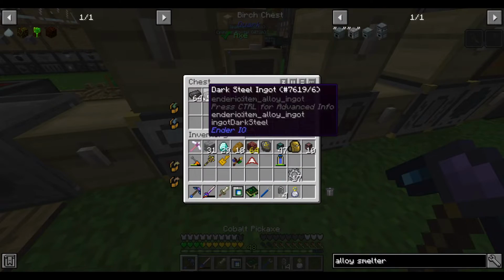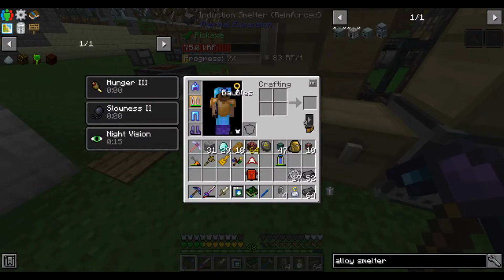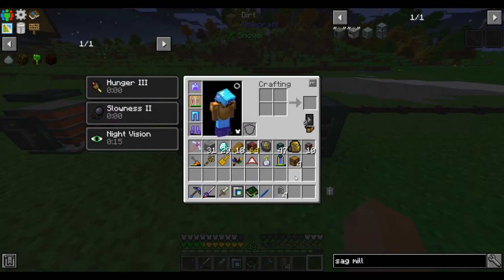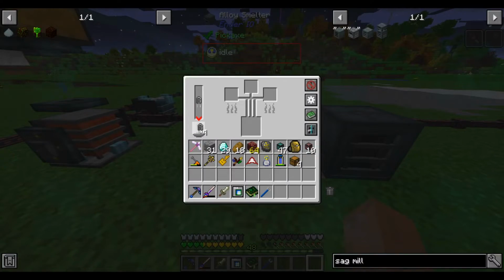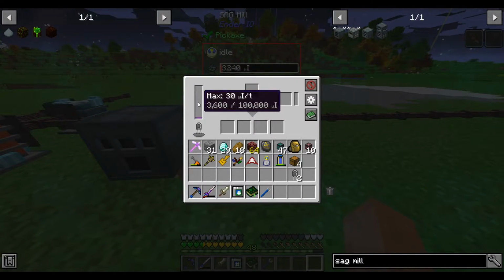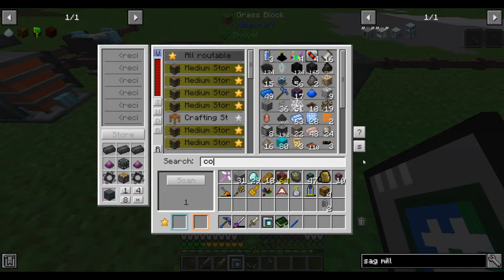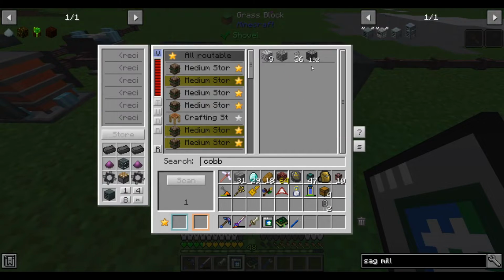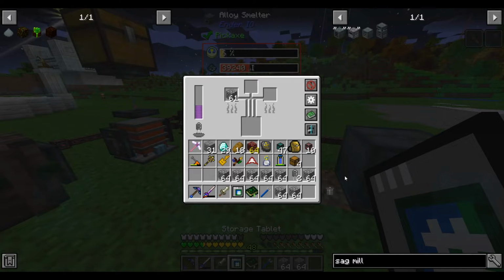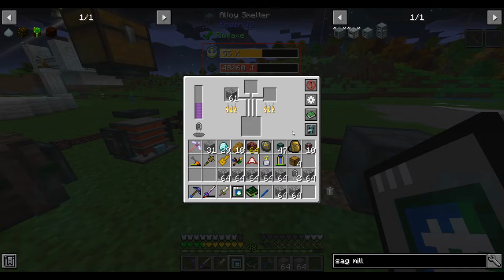Alright, whatever. This should be enough dark steel for now. Give me my capacitor back. Alright, 1 alloy smelter, 1 sag mill. For now, I'll just power these with basic capacitors because I haven't made the better capacitors yet, which means they're not very fast. Just to test, let's smelt some copper. Whoa, I have no cobblestone. All right. Let's smelt some cobblestone in here. Yeah, it's not very fast with a basic capacitor, but at some point we'll upgrade the capacitors.